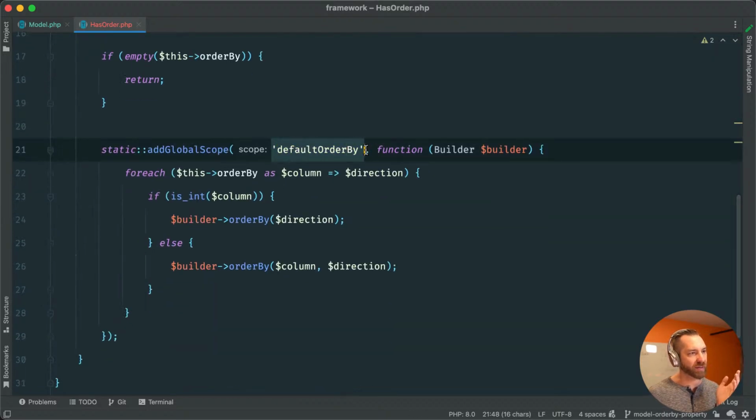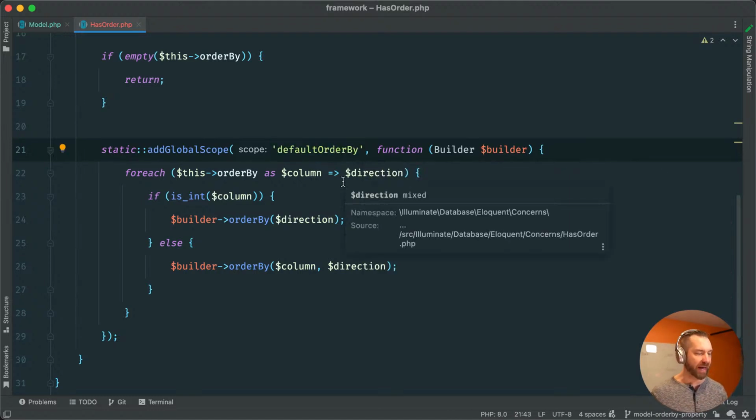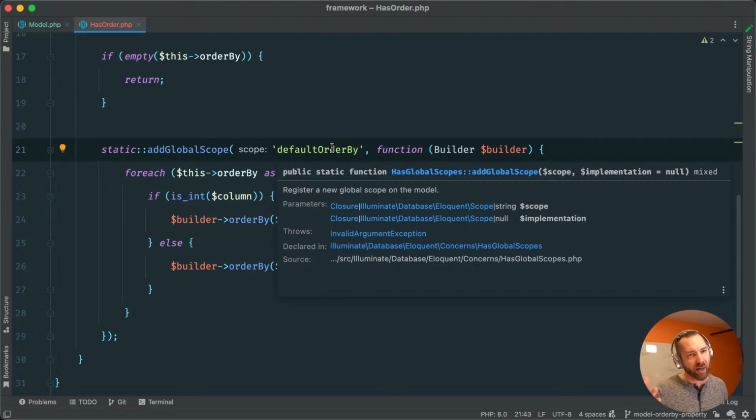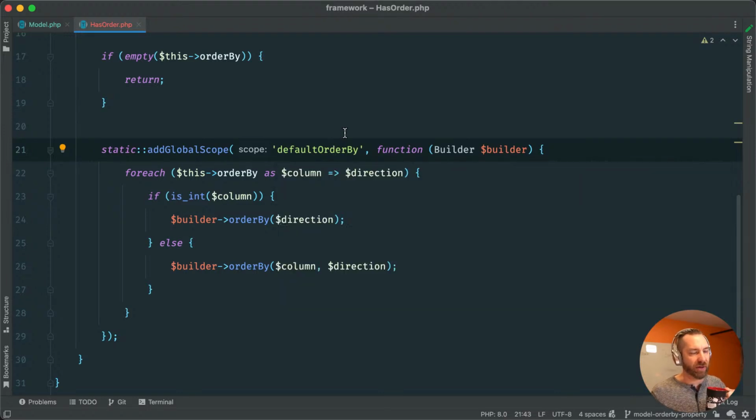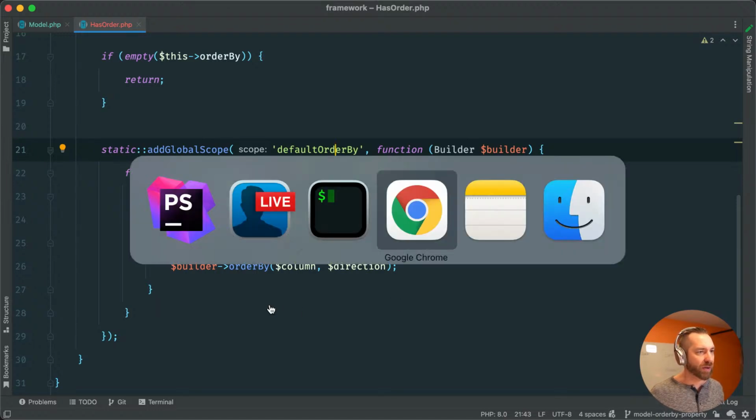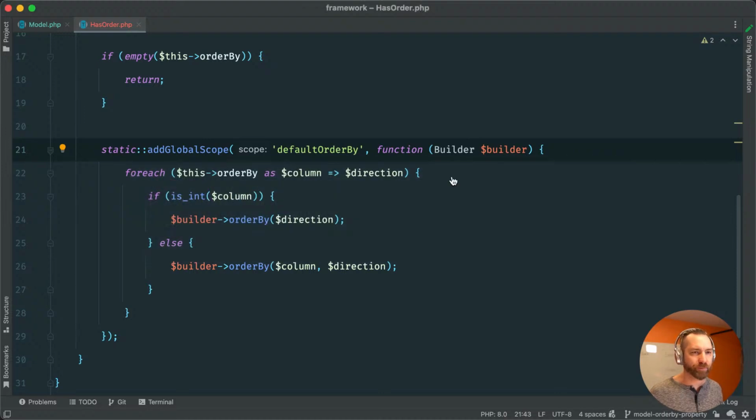I guess the other thing is, we kind of have this magic name, and I suppose you could have this in your code, but that's kind of why I'm committing it to Laravel 9. It could be a breaking change if you have something called default order by as a scope. I can live with these two things because we kind of need them. But again, if the Laravel team knows a better way, they can tweak this to be more awesome.